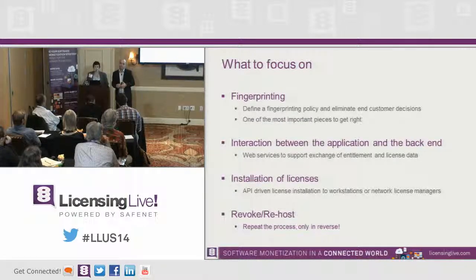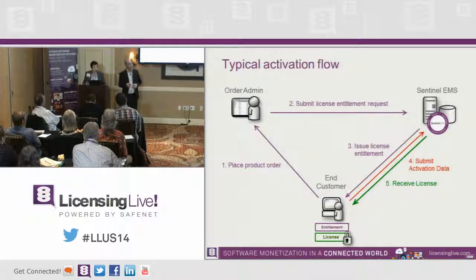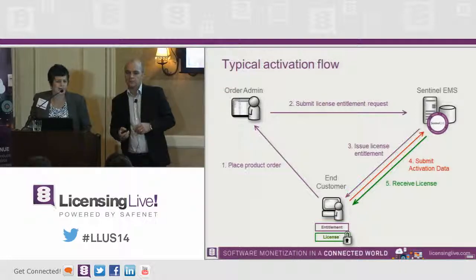From an on-premise licensing standpoint, we use the term revoke, but you don't revoke an entitlement, you revoke an activation. And there's the concept to recharge the entitlement. The overall process involves a number of calls for an on-premise license: you revoke the activation, and then you recharge the entitlement so that those activation quantities are again available, and then you do another activation to produce the key or the license for the second machine.